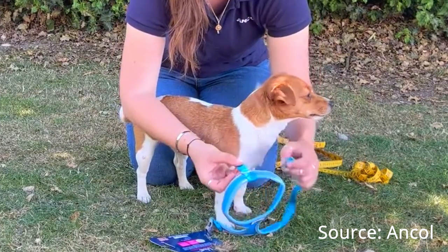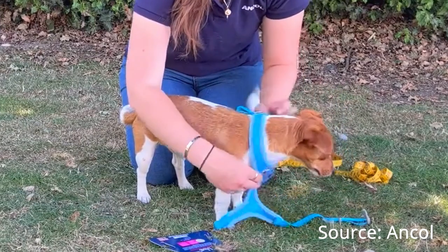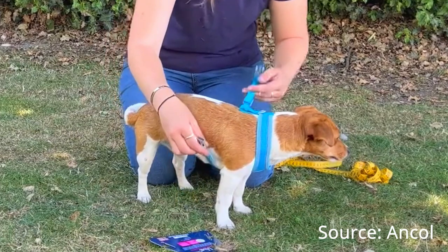Take the harness apart using the buckle. Feed the dog's head through the head loop. Reattach the buckle by passing the strap through the middle loop.